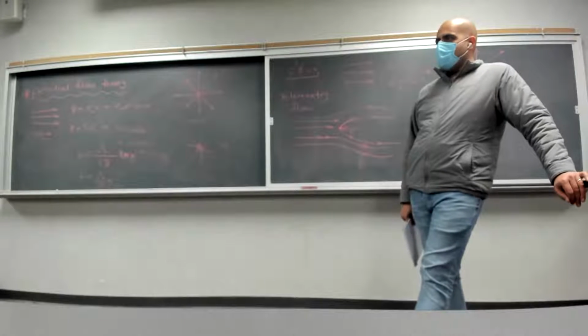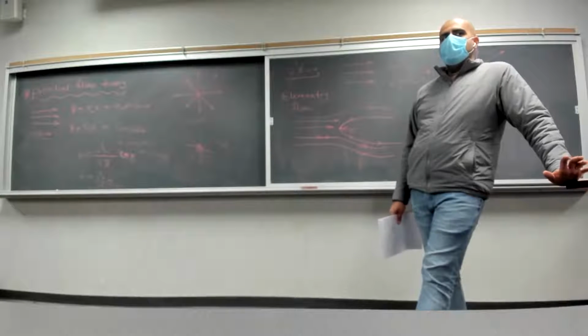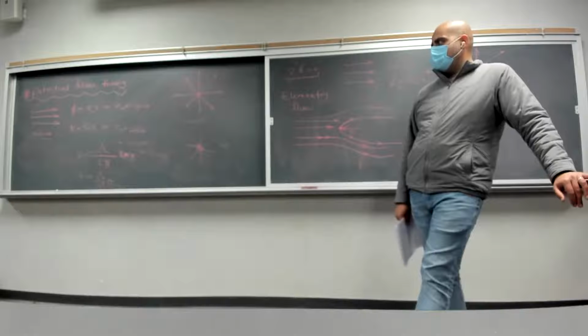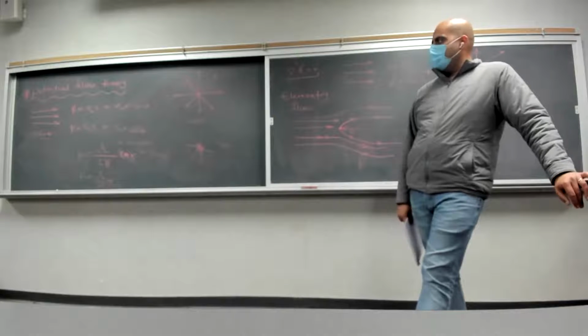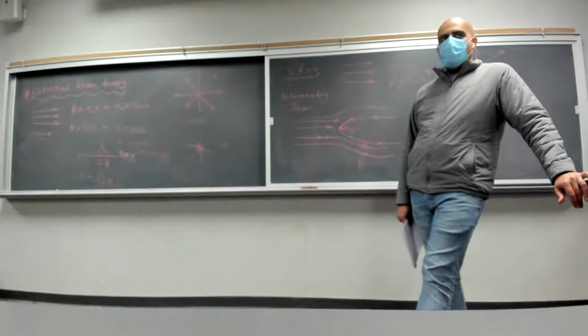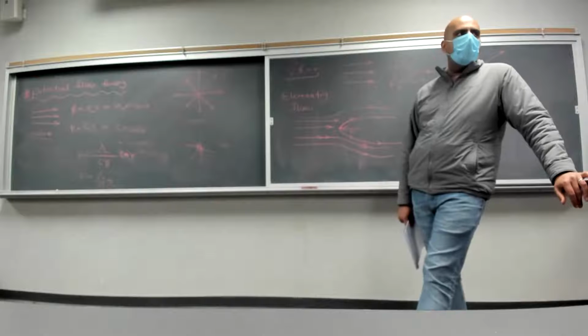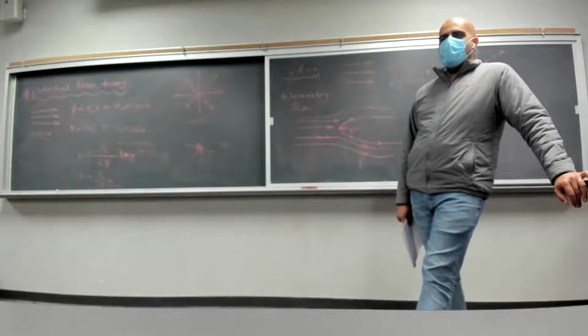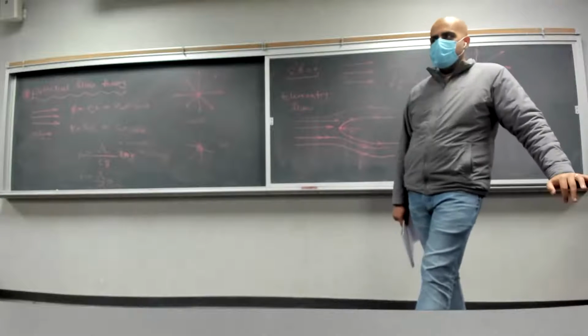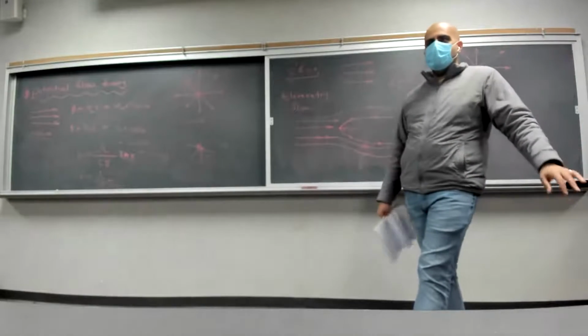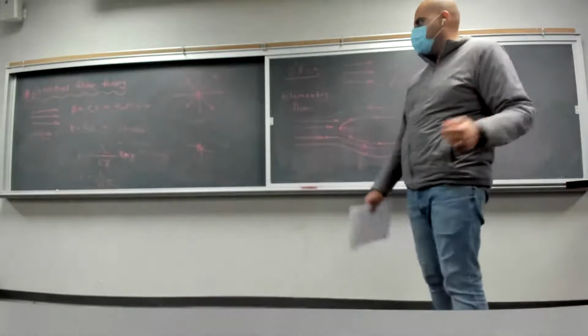Your VR is going to be equal to lambda times the derivative of natural log of r with respect to r. What is that? 1 over r, that's it. So your VR is going to be lambda divided by 2 pi r. What does it mean? Your velocity is going to become smaller and smaller as you go further and further away from your source, right? So there will be a decay in your source strength, your source velocity.